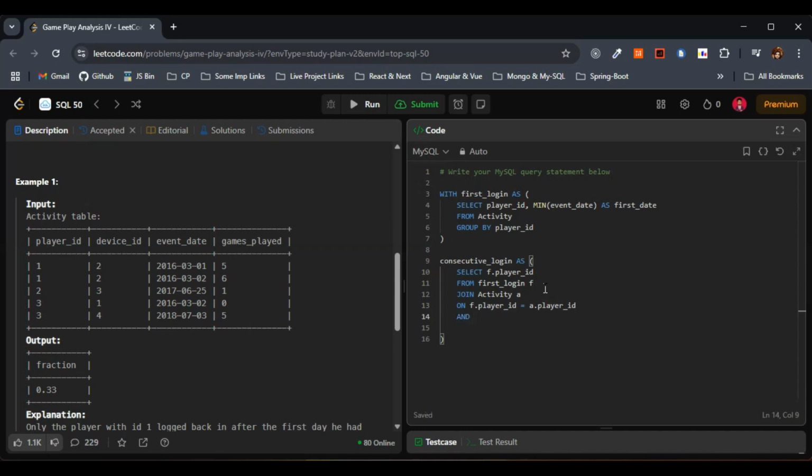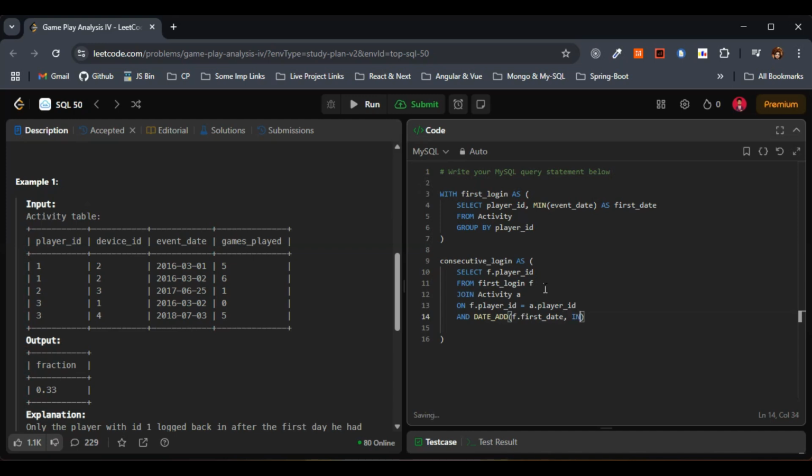And what we will do here is go with date_add f dot first_date.